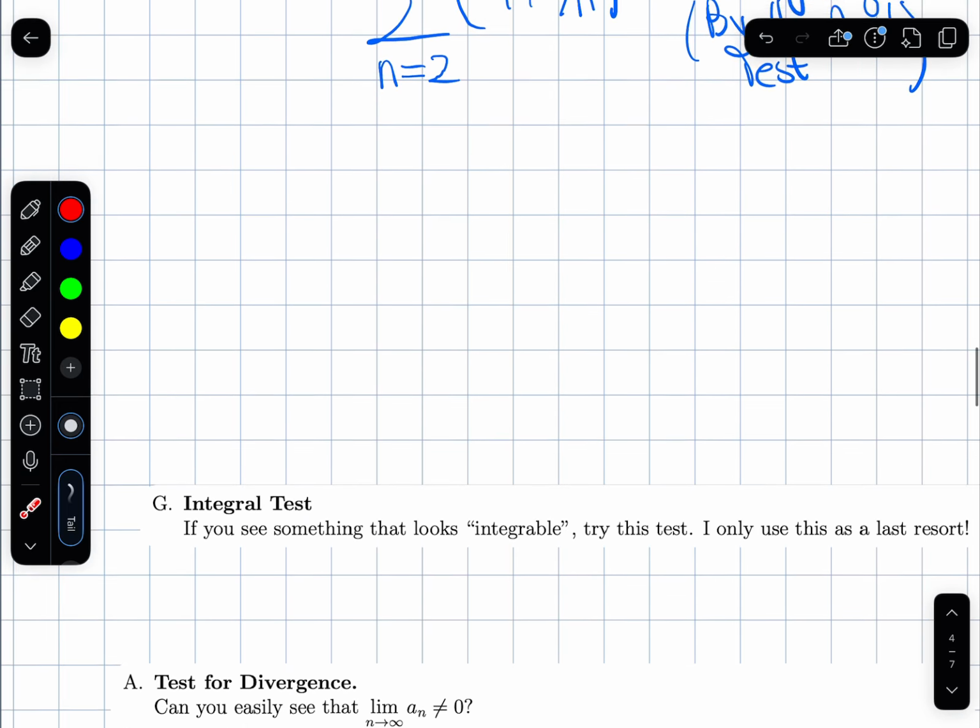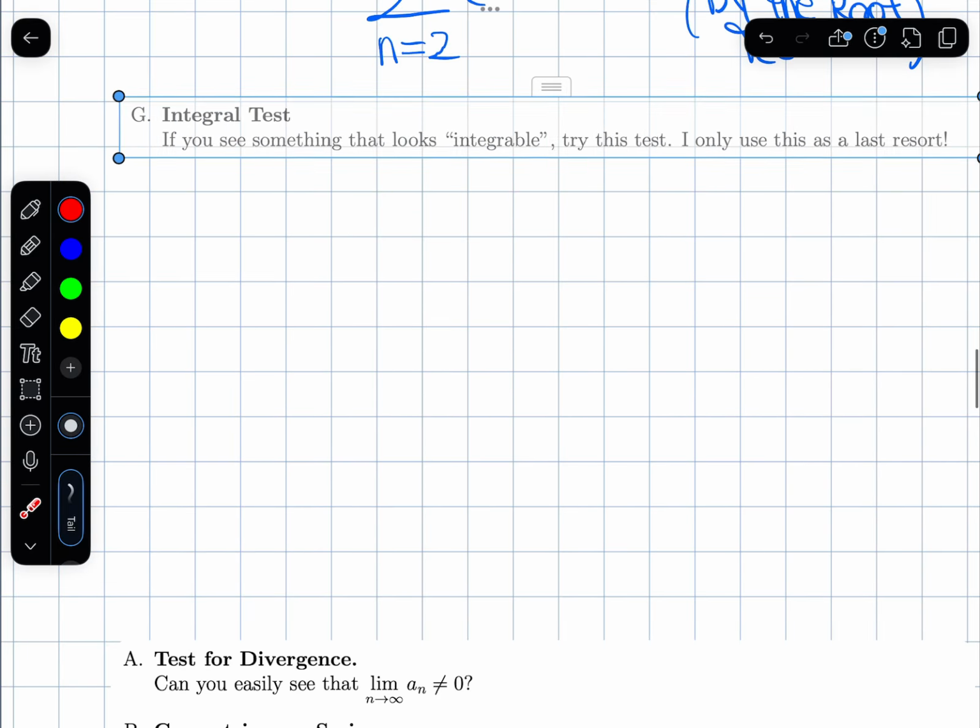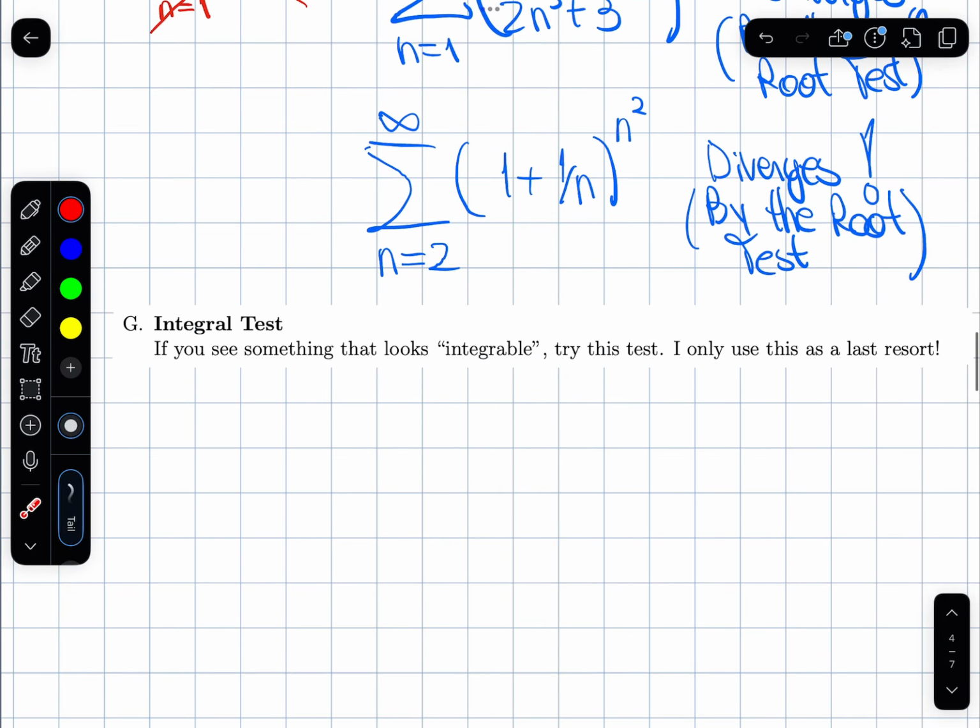And finally, the last test is the integral test. I'm not going to use the test here in an example, but I'll show you some examples of things that look integrable. Very important here on the integral test is that this is my last resort. Because it is, again, cumbersome, I have to check that my function is decreasing, positive, and what's the other one? Continuous. And so after that, I still have to calculate an integral. So I will not use the integral test. This is my canon. This is my last resort, my nuke.